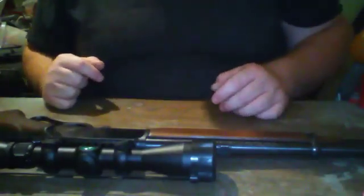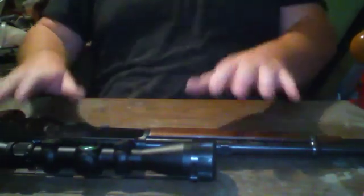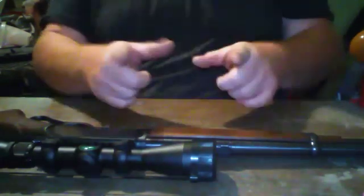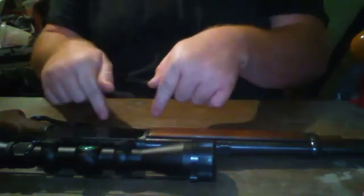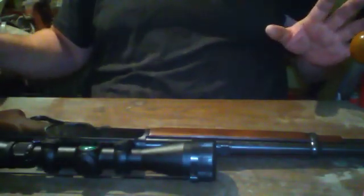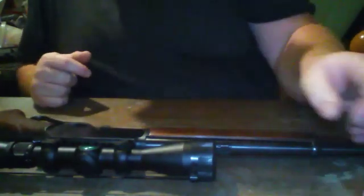Welcome to American Defender. We're back here, we're at the bench today. What we're going to do today is I've got my 30-30 here, my Marlin 336. And I'm going to show you how to slicken up this action just as good as any gunsmith out there can do for less than 10 bucks with no special tools at all. That's what I'm going to show you today.